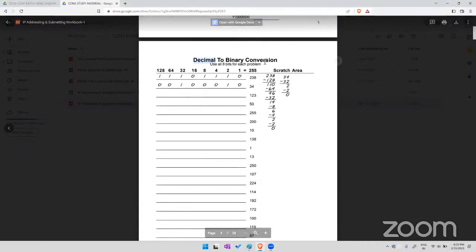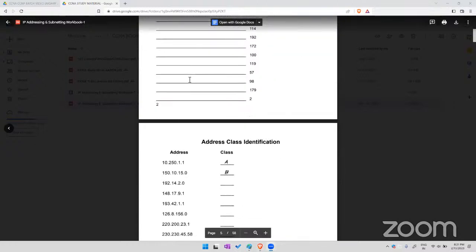Now, next is decimal to binary. Last time we did it, right? Same process. For example, if you are receiving the value 50, how to convert? Is 128 on? No. Off. 32 is on, 16 is on. If you add those values, that is 48. So how much remains? Only 2. 0, 0, 1, 0. It's done. So decimal to binary, binary to decimal, it's done. Now the third task.